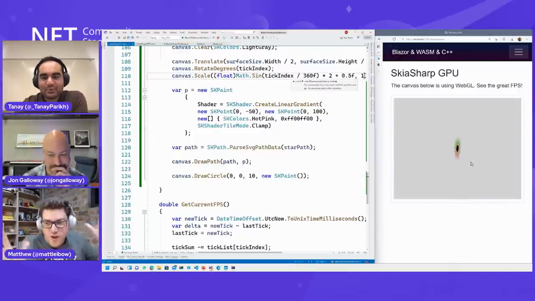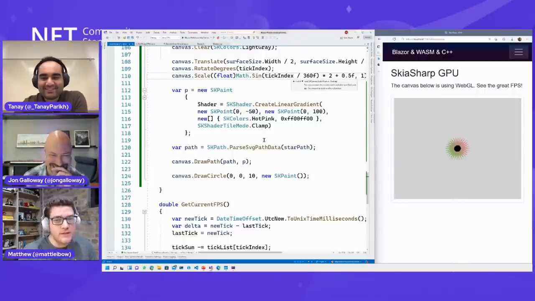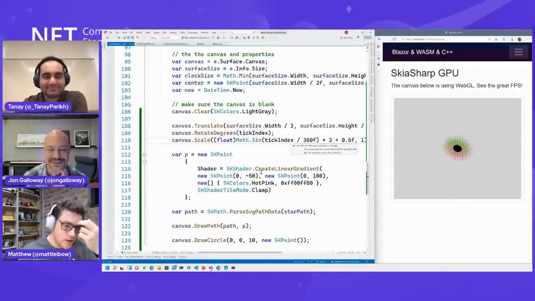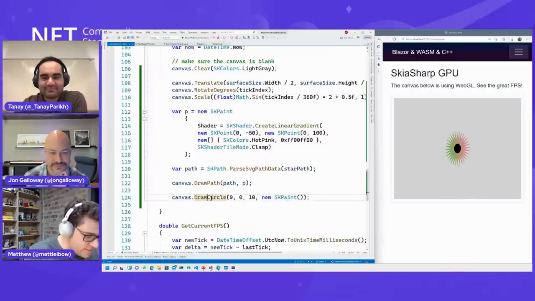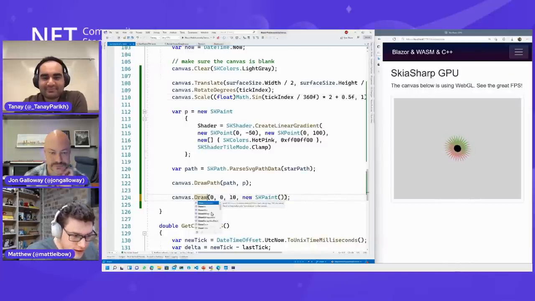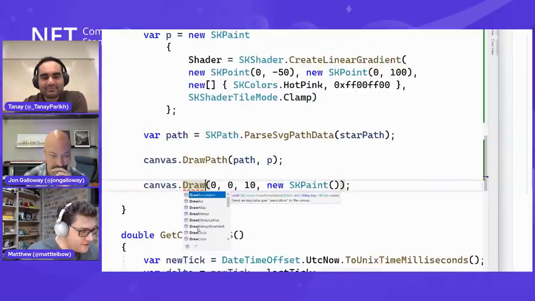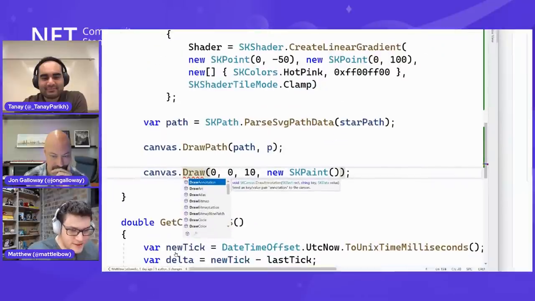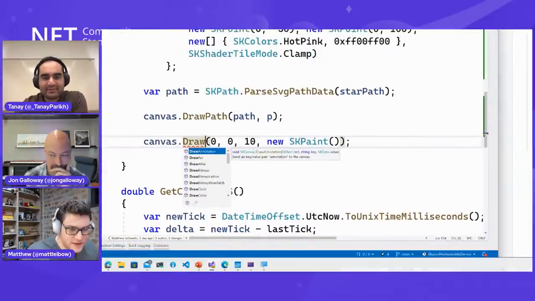Look at that thing. Pretty exciting stuff, right? So, effectively drawing with Skia is just all these commands, and you mix it up, and there's anything you want. Like, I don't know, let's get into draw stuff, and let's see when IntelliSense pops up. You can draw. It's kind of zoom in with the magical feature of Windows. I'm assuming everything's on screen. I can't see now. The whole screen has gone wild.